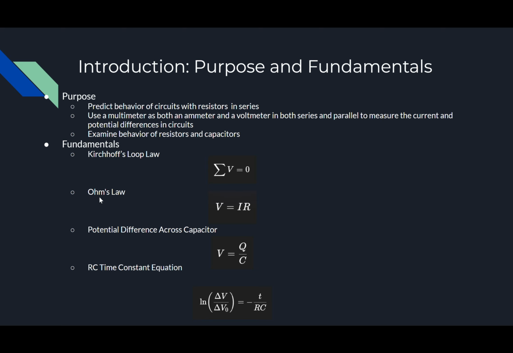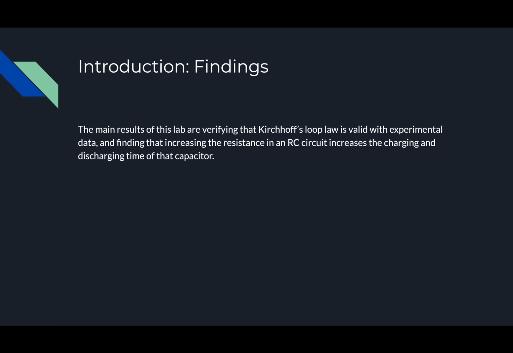The purpose was to predict the behavior of circuits with resistors in series using a multimeter and to examine the behavior of resistors and capacitors. Our fundamentals included Kirchhoff's loop law, Ohm's law, the potential difference across a capacitor, and the RC time constant equation. The main findings are verifying Kirchhoff's loop law and finding that increasing resistance in an RC circuit increases the charging and discharging time of the capacitor.